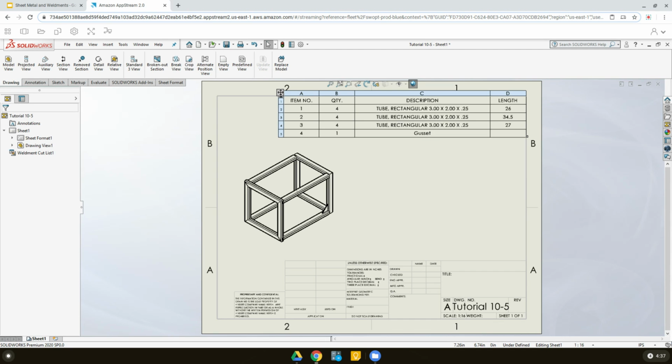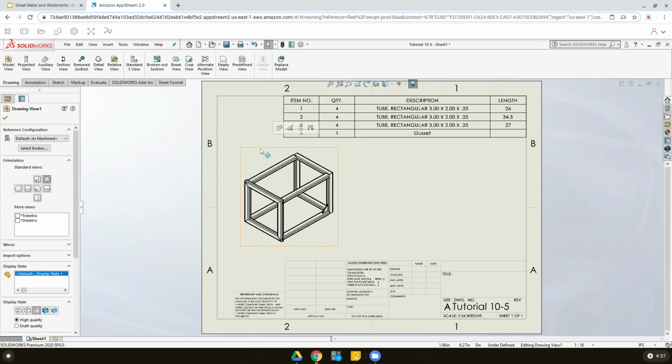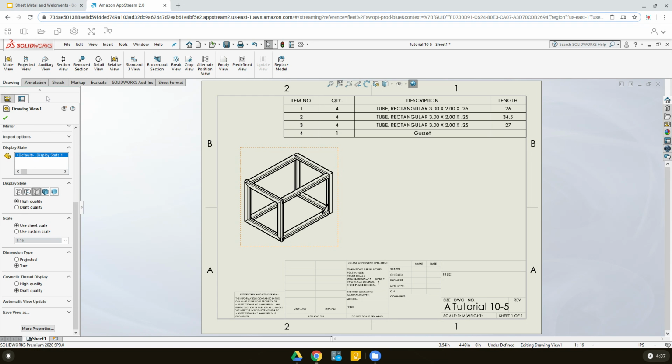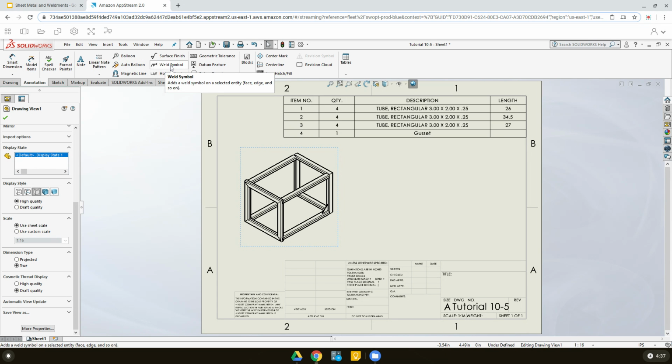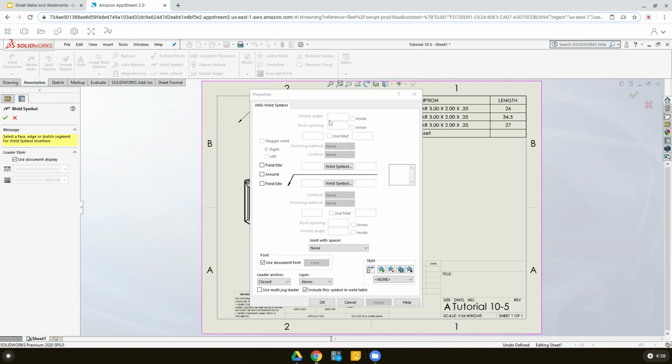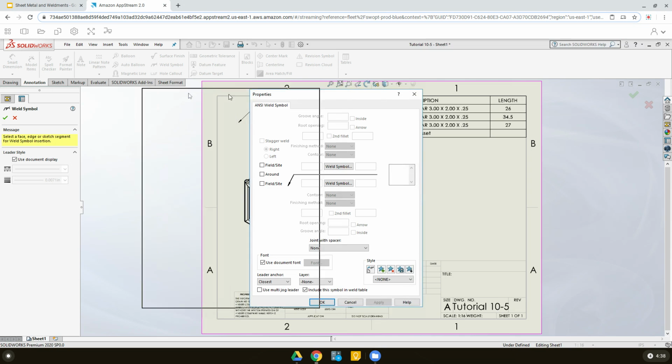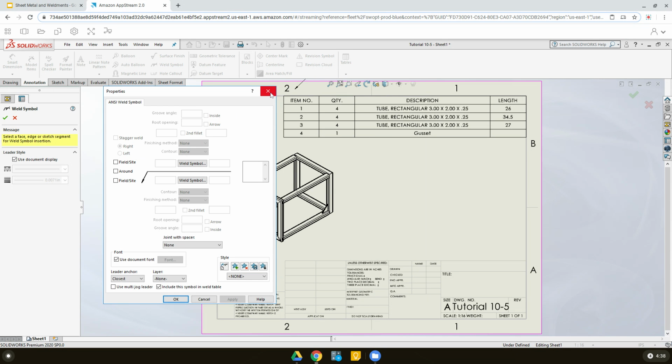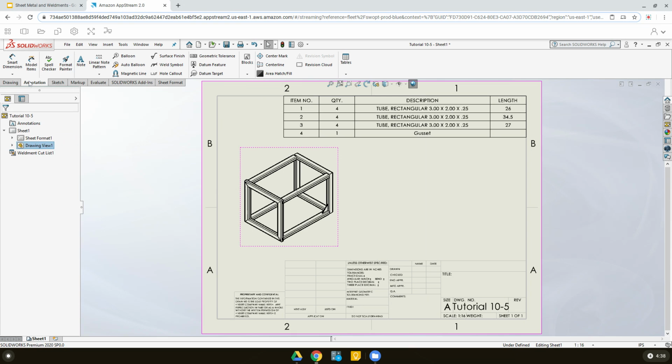Now one other thing we can do is add, on the annotation tab here, the weld symbol. Let's see where I need to go for that.